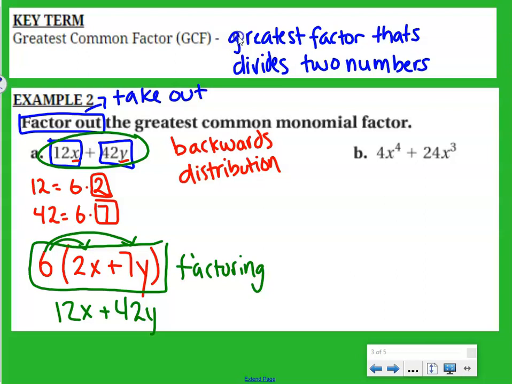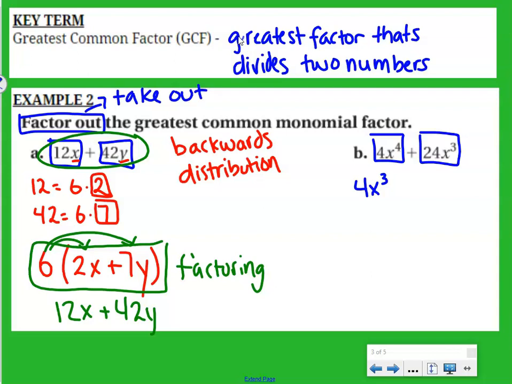We're going to do the same thing for b. Factor out. So let's just start with the numbers. What can go into both 4 and 24? Well, the answer would be 4. But then we also have the same variable, x and x. So what goes into x to the 4th power and x to the 3rd power? It's going to be x to the 3rd power, your smallest power. So if we look at 4 and 3, 3 is the smaller one. So we would take out x to the third.